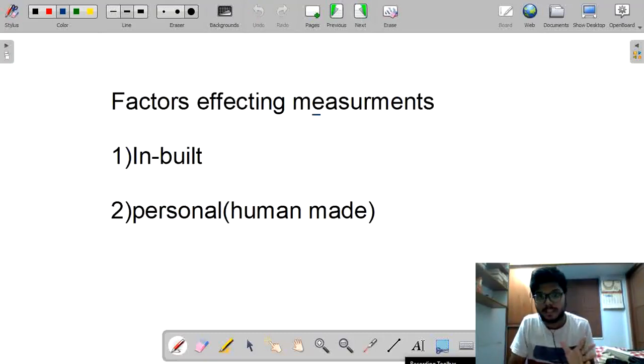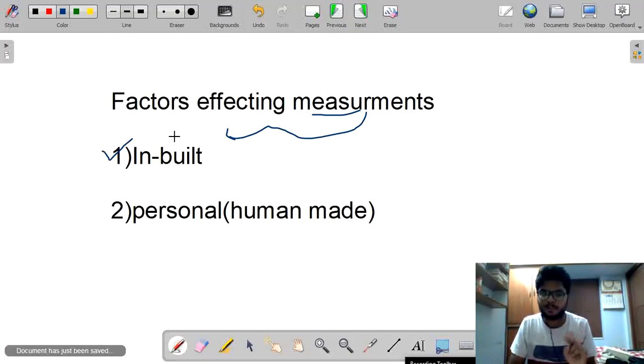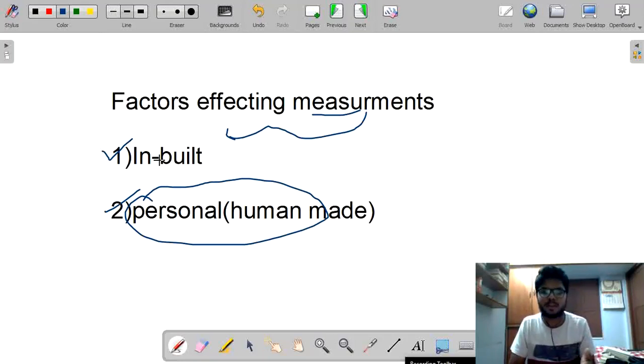Now, factors that affect measurement such that it leads to error. How errors will be possible in our measurements? Initially, inbuilt. What is inbuilt means? First of all, arising due to temperature, the component resistance may vary. So, it is called an inbuilt error. And the second one, personal error. These personal errors are made by human while reading the measurements. These errors can be minimized, but the inbuilt errors, we are unable to find it, but we are trying to implement new devices such that these inbuilt errors are getting reduced.